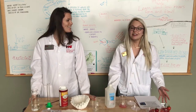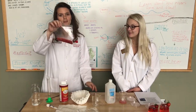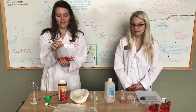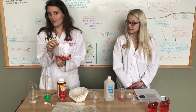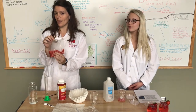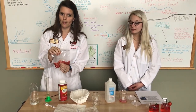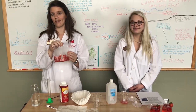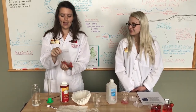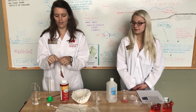Now we're going to get started and extract some DNA from strawberries. We've already squished up some strawberries in a little baggie. We use strawberries for this activity because of a genetic trait they have — strawberries have 7 chromosomes. Humans have 23 chromosomes, and we have 2 copies of those 23 chromosomes, one from each of our parents. Strawberries happen to have 8 copies of their 7 chromosomes, which means they have more DNA in their cells than a lot of other plants or animals, and they're a good thing to use for this activity.